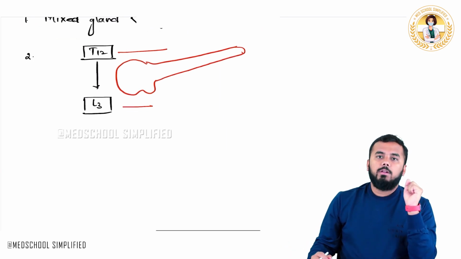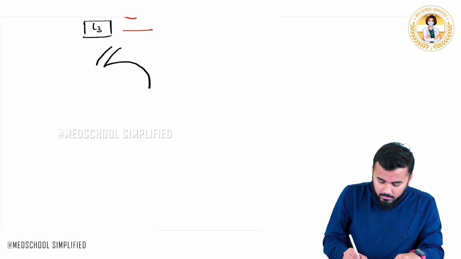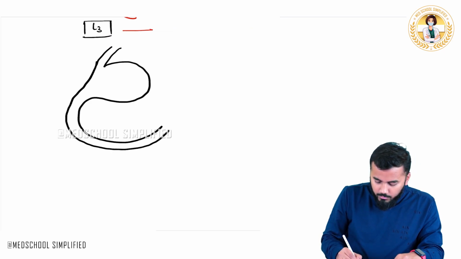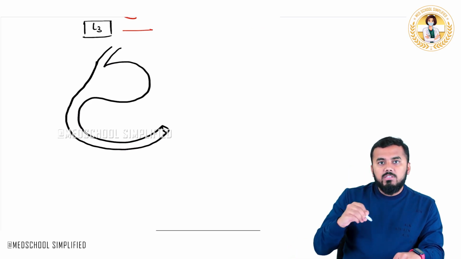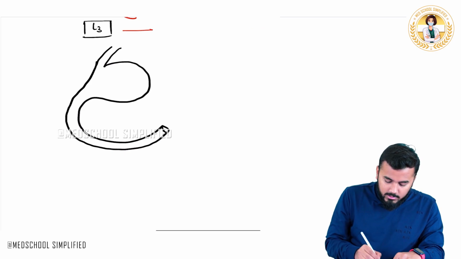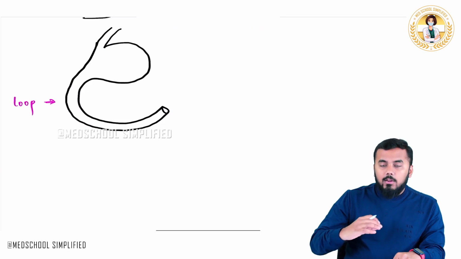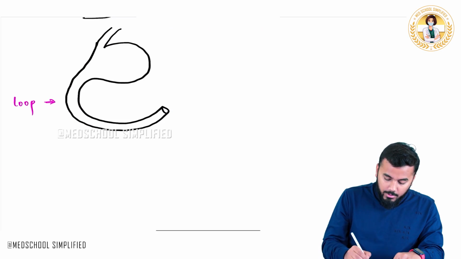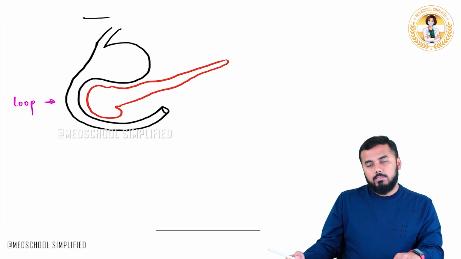And where is pancreas located? All of you know that if this is a stomach, this is our stomach, right? Now you know, after the stomach we have the duodenum. Now what is the shape of the duodenum? The duodenum is C-shaped, right? So this is called the loop of duodenum. What is this called? Loop of duodenum. So exactly in the loop of duodenum your pancreas is situated. So let us say your pancreas is situated in this way here. Exactly in the loop of duodenum your pancreas is situated like this.